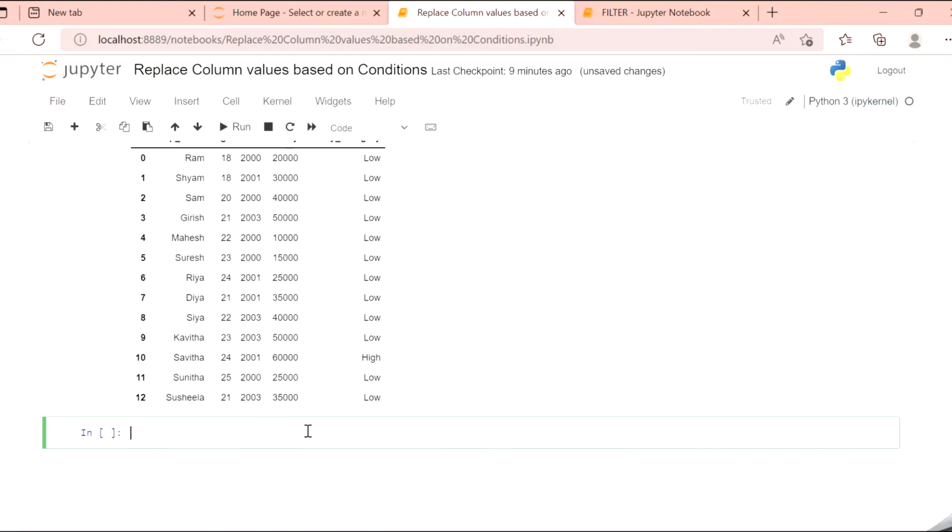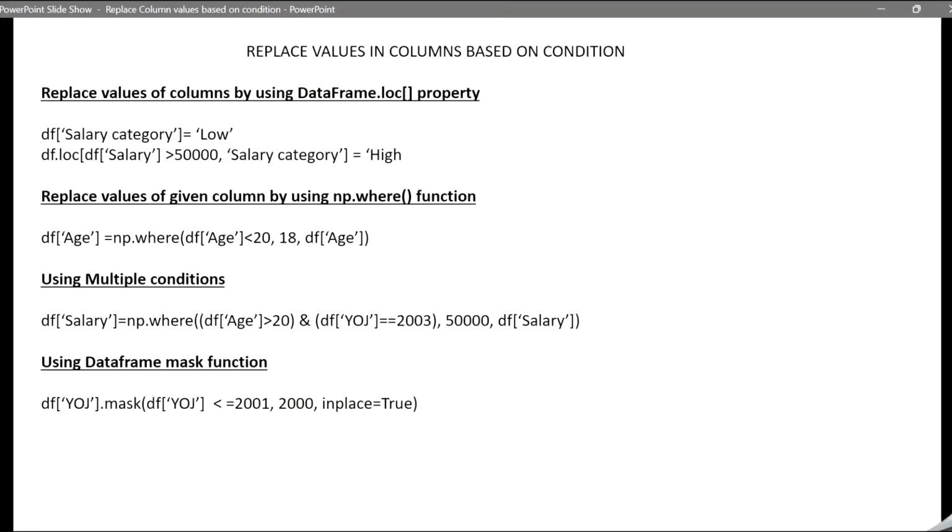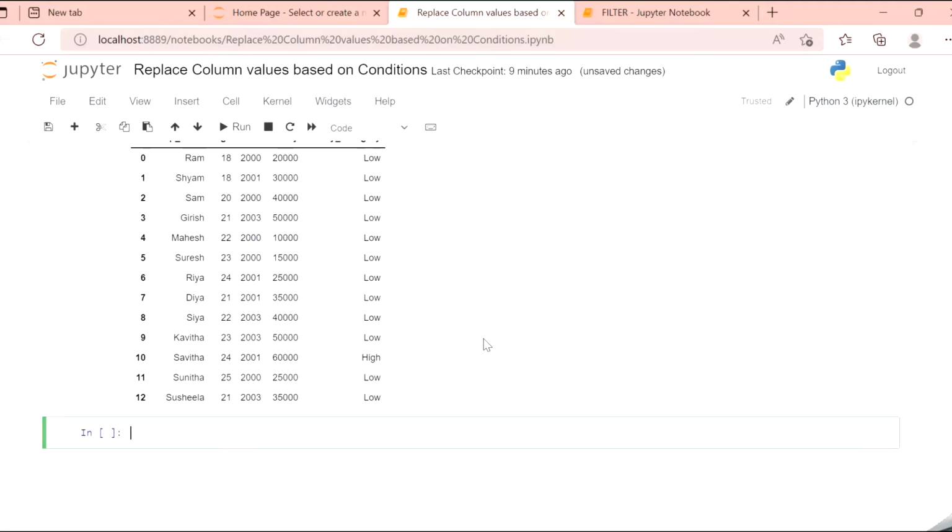So firstly we saw with the help of df.loc method, then np.where. Now let's move on to the third method. In the np.where, let's work out with the multiple conditions. df of salary is the column which I want to change, equal to np.where, and then df of age greater than 20.